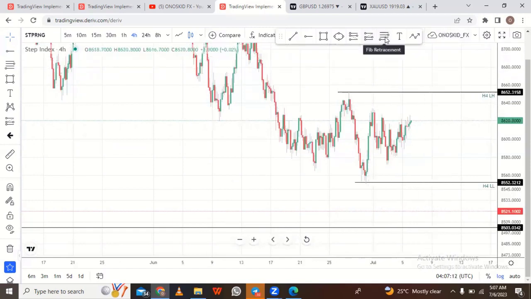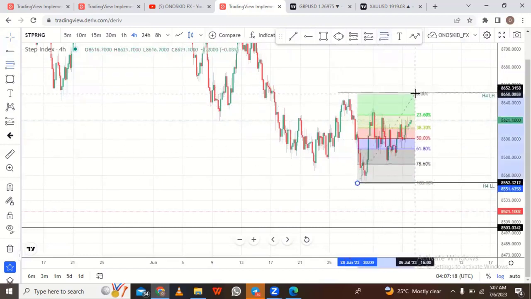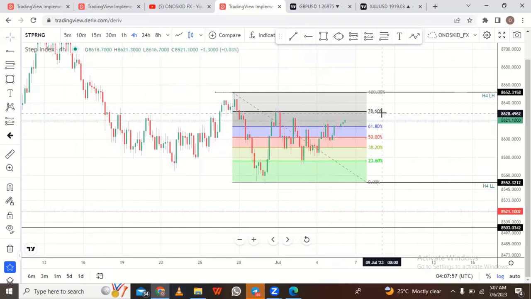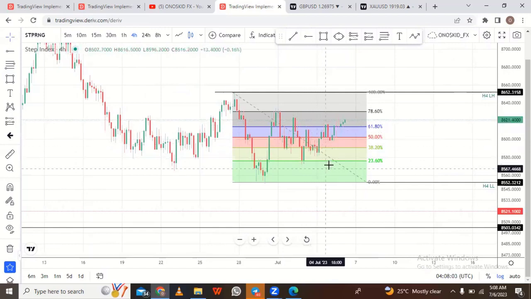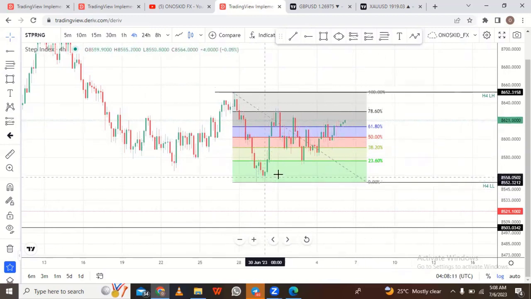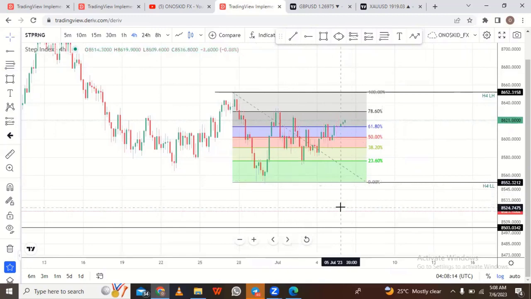There are different tools you can use, but I don't like to complicate my chart. So all I need to do right now is pull out my Fibonacci. As you can see currently, the market is just reacting to what? Fibonacci 78.6%. That is an indication that there's a high chance the market will start dropping or start creating that substructure that will lead to the break of this recent low to create a new lower low.